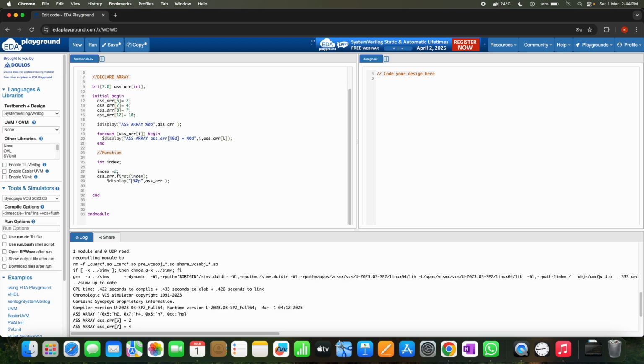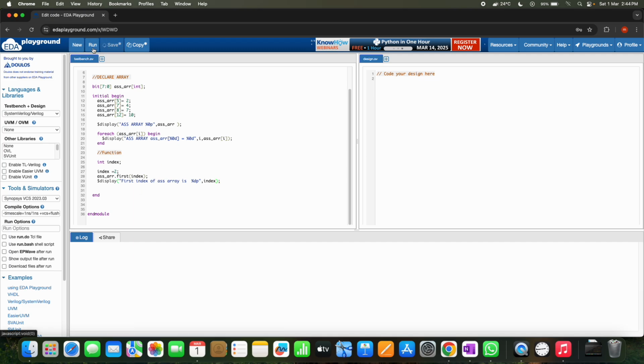So let's add the proper name. First index of associative array is percentage p, and the corresponding index I'll be writing. Save it and run it.